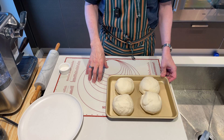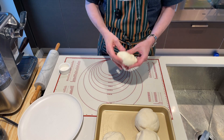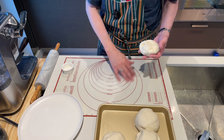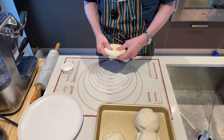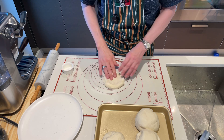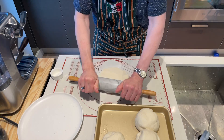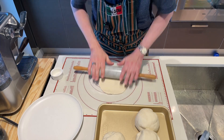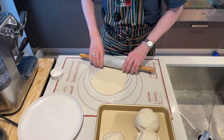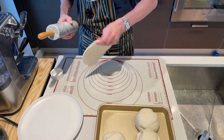Now it's time to roll out the dough. These have been proofing for about 45 minutes — 15 to 20 minutes is fine but the longer the better. They feel really good. I'll throw a little flour down and roll them out, aiming for nine to maybe even ten inches, trying to get them nice and thin. Then we'll cook these on the barbecue as well.